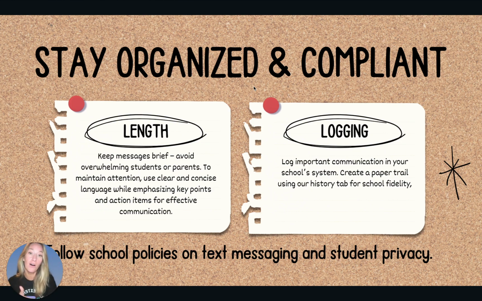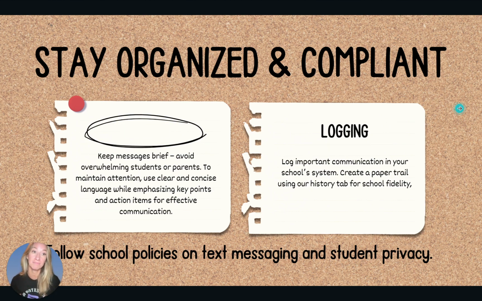Next, always log important communication in your school system. This helps keep track of communication and ensures consistency across the board. Down below, I have the most important. This is follow your school policies on text messaging and student privacy. Every school has different guidelines, so make sure that you're following what's allowed in terms of content, frequency, student data protection. Staying organized and compliant helps maintain professionalism and ensure effective communication.